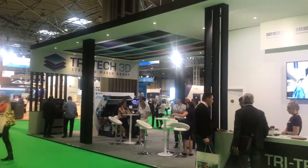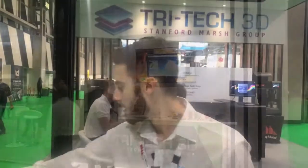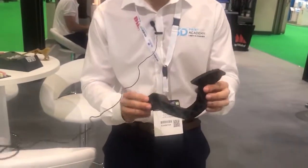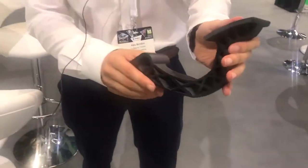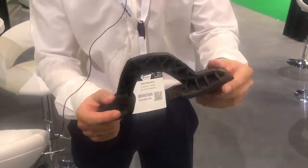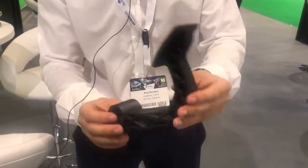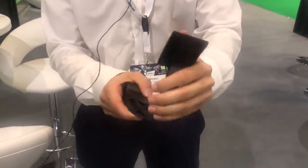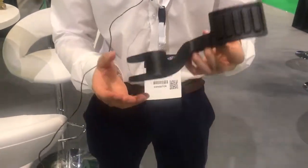What I'd like to talk about is how additive manufacturing can accelerate your design process. With additive manufacturing you're not as restricted to forms and shapes, and you can print things rapidly and accurately. This is a functional pedal printed out of nylon carbon fibre, all in one go on a Stratasys Fortus machine — it's incredibly strong and rigid, and you can iterate designs much faster.